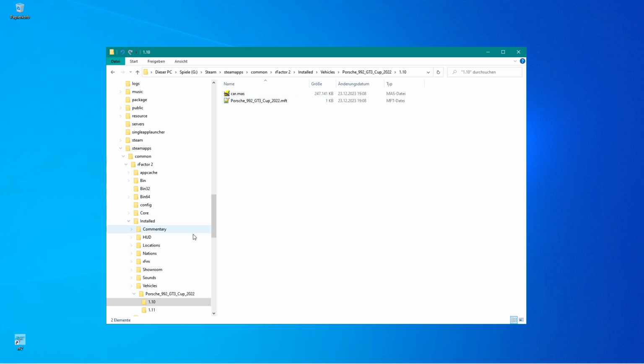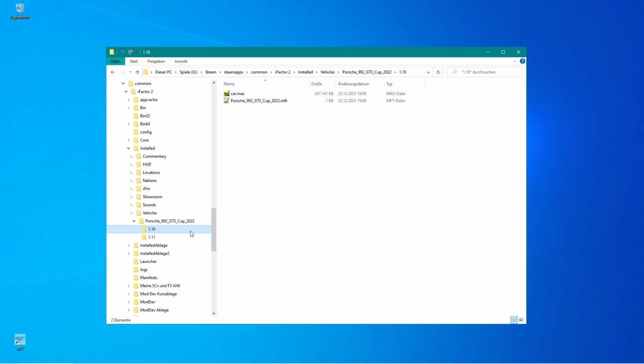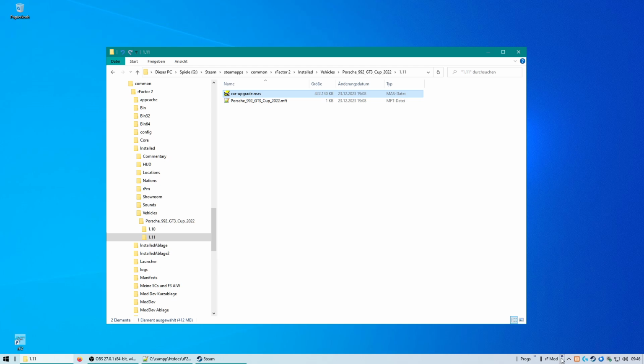Usually in the lower version number you have the encrypted mask file, and in the higher number the unencrypted mask file. To that we have access, and that also contains the upgrades INI for this car. So we will open that.